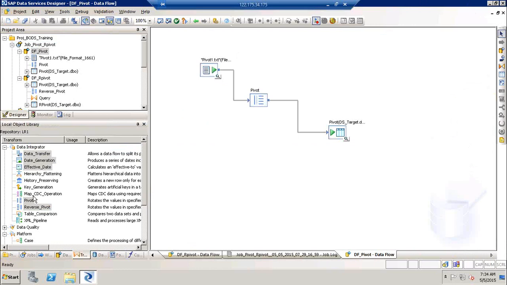Effective date, yeah. Date generation is something I haven't used in my past 5 years of experience in data migration. I never got an opportunity to use that. I tried my best to utilize it in at least one project and talk about it in my trainings, but I never got a scenario close enough for that.